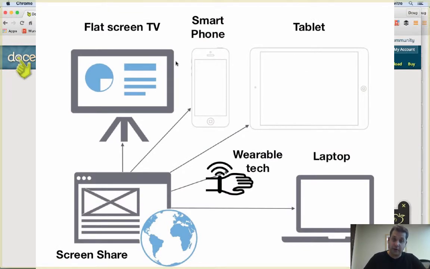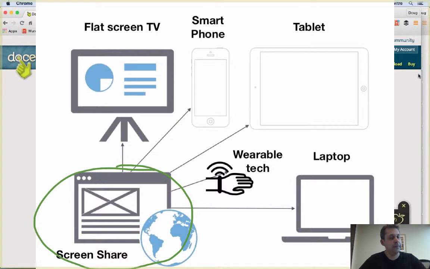So whether you're using WebEx, GoToMeeting, Skype or any of the other tools, look inside of that tool for that screen share option, and you're sharing your desktop. Once you share your desktop using whatever platform you're using, now using Doceri, you can start to draw on the flat screen TVs. You can even start to draw on smartphones, tablets, laptops, and probably soon the watch. So really, instead of learning how to use every single whiteboard feature on every single tool, Doceri is one tool that you can master that really will work with all of those.